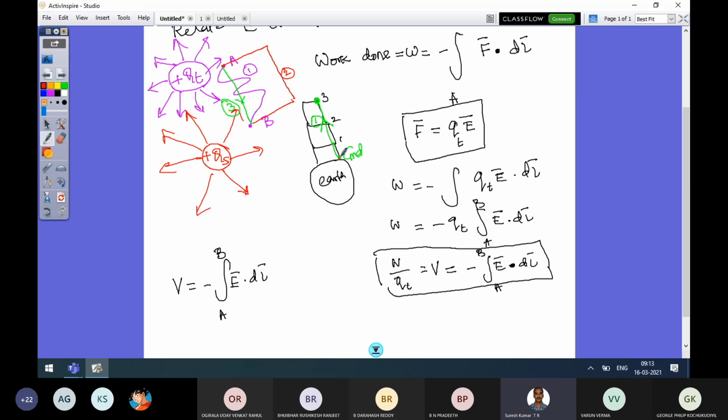Now the other path: you have walked some distance on the ground, then you have reached the first floor. Again you have traveled horizontally on the first floor, then again you have climbed to the second floor, walked some distance on the second floor, and again you reach the third floor. Now the green path and the red path, whatever path you took, ultimately the work done will be the same.